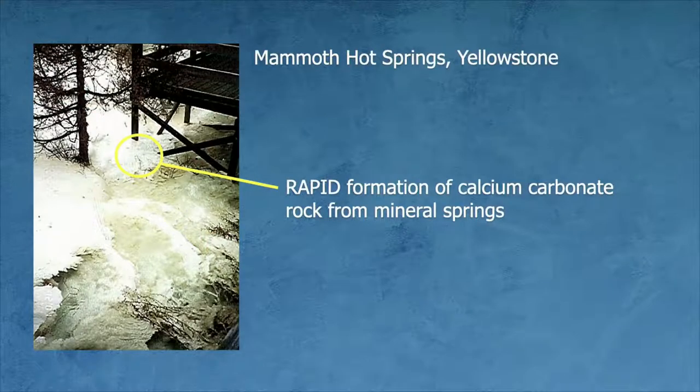If you go to Mammoth Hot Springs in Yellowstone, you'll see calcium carbonate forming rocks as you're there. You see calcium carbonate literally forming rocks while you're watching it. And you can see the mineral-rich waters creep over and start to cover the legs of this observation platform with new rock. In Yellowstone, there are processes where you used to think this takes millions of years, but we're being shown that these things can happen a lot more quickly than people have thought. In addition, calcium carbonate is very instrumental in stalactites growing.